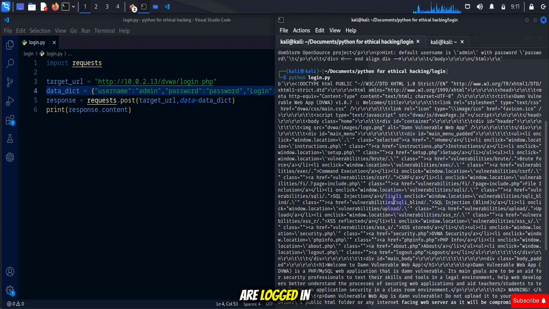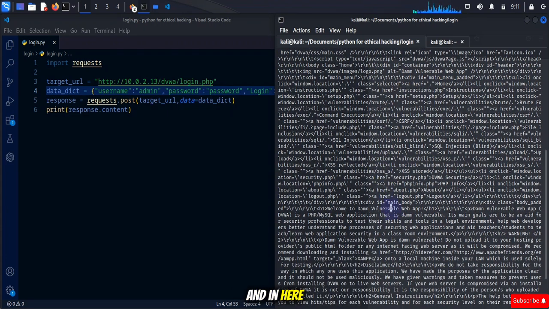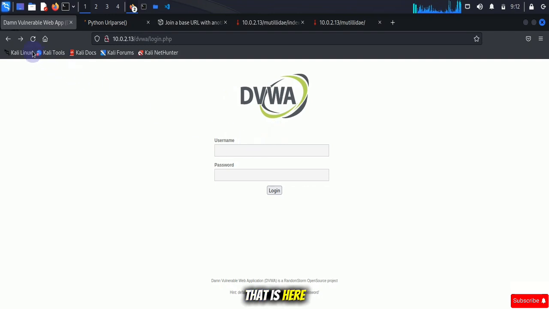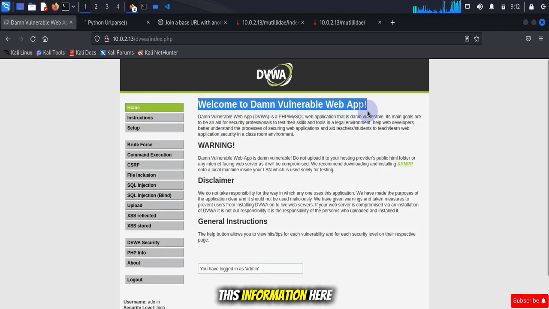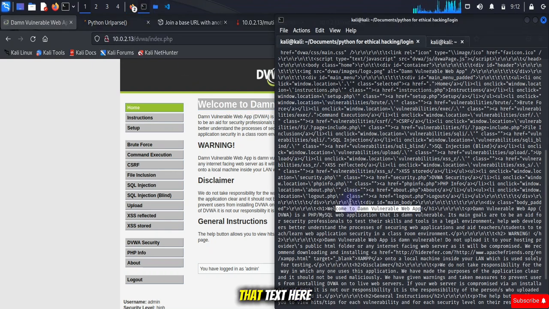That means we are logged in, and in here you see we have welcome to this application. What does that mean? That means we are logged in. Let me show you in the web page that is here. Okay, in here you see we have this information here, this text here, and you see that text here. That means you are logged in.